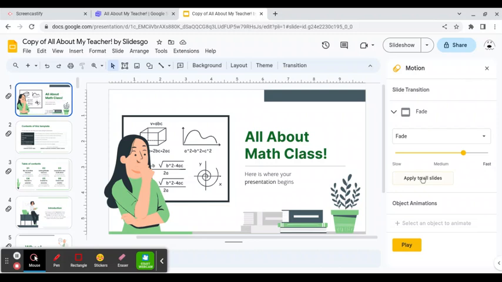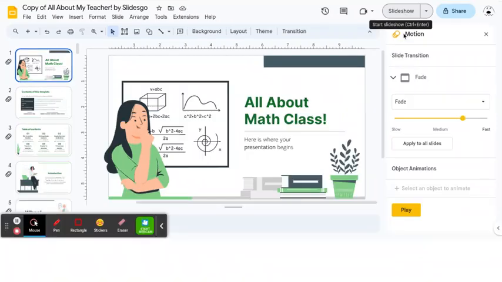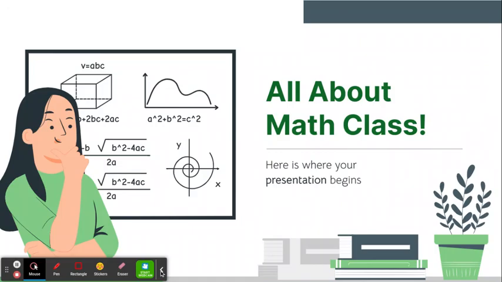And then I'm going to add a transition. So once I'm happy with the way my slides are set up, I've added my transition. I'm going to click on Slideshow. So Slideshow is where I'm going to set up how to loop it and how long it should stay on each slide.